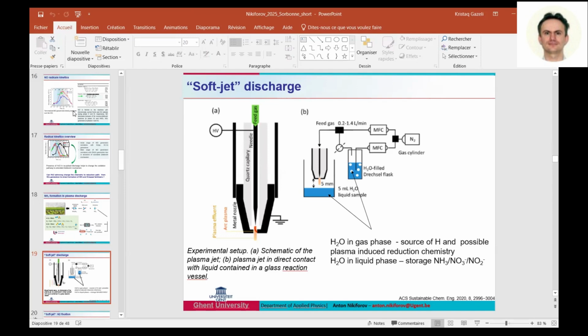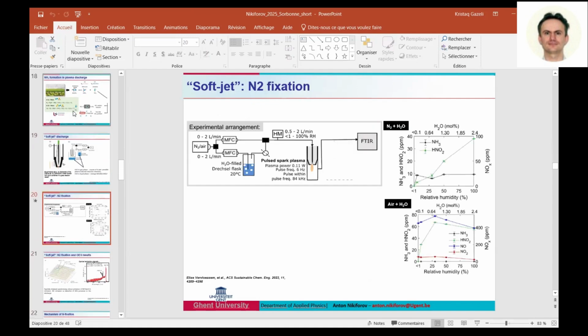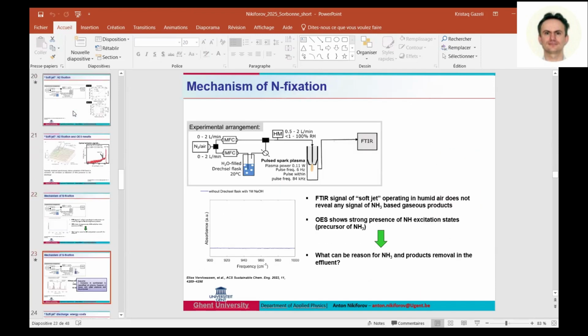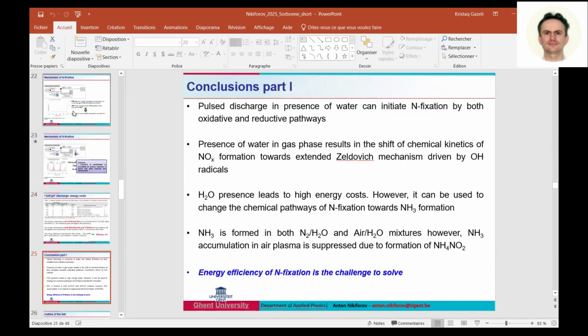I have one question. What is interesting about your methane work? We are also working on methane here. Do you find some nanoparticles or particles in your plasma? Because we find a lot of particles. This is our experimental nightmare.